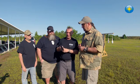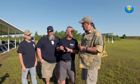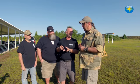Sure. This is a phenomenal gun to shoot. It's a very rare gun. They did not export very many of them into the United States. A lot of the police departments have utilized them. Some of the Secret Service units unofficially have had them. SRT teams, SWAT teams had them. It wasn't very widely used because it's such a high rate of fire, and it really took some skill. And it's light as hell to operate that gun. So we're going to have you actually shoot this. Absolutely. And see how you like it and give us feedback on that.